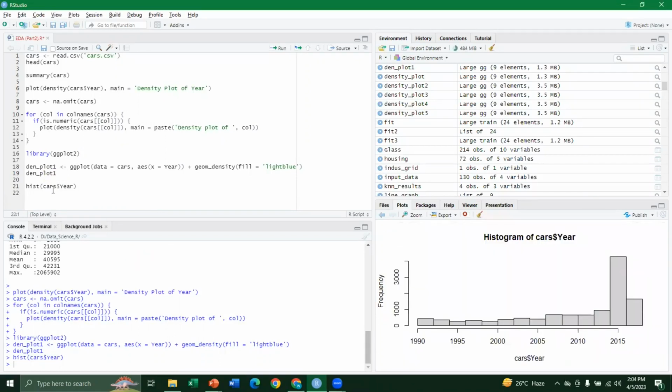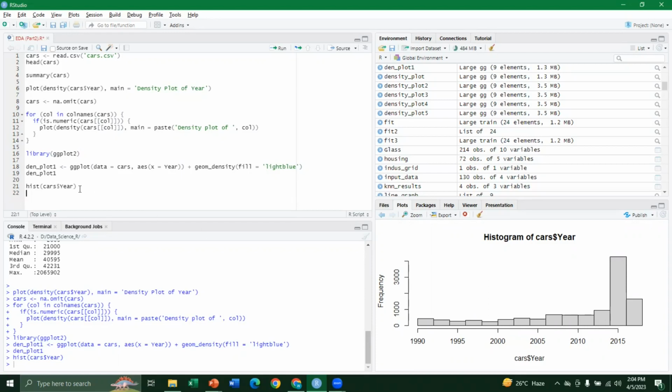That will create a simple histogram, as you can see. The distribution is the highest for the year of 2015, and you can also see the distribution for other columns as well. And the frequency is more than 3000 for this year.